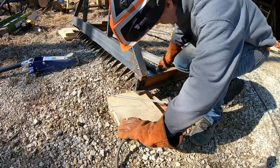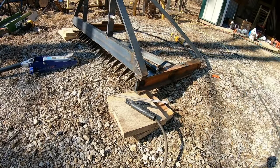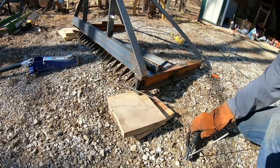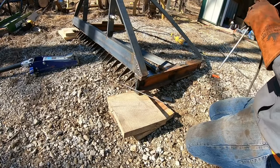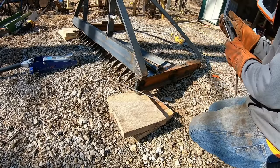The trick here is gonna be not to blow through this. I wonder if I had to turn that welder down just a little bit. You know, there's another option here. I got an idea. If I take this old rod and put it in there, that'll give me a little bit of filler, and it'll also give me a little bit of a buffer so I don't blow through the darn pipe and weld the whole thing together.